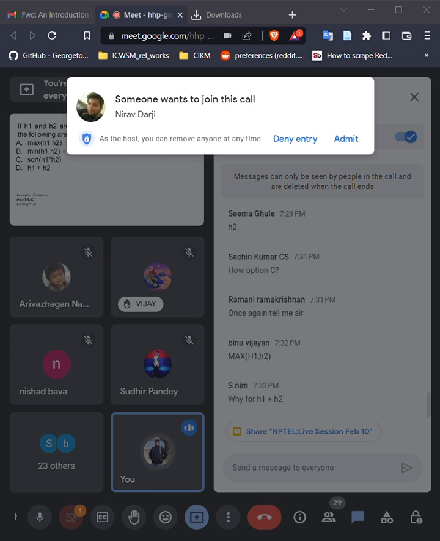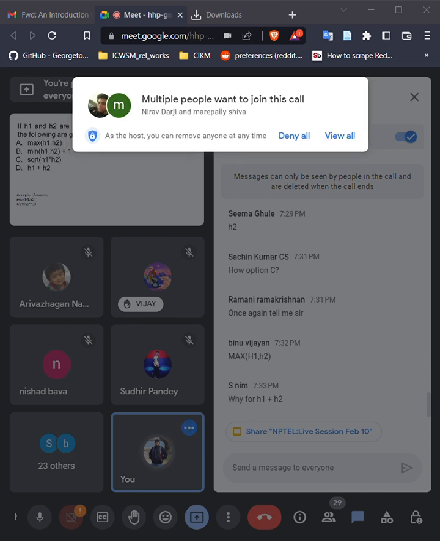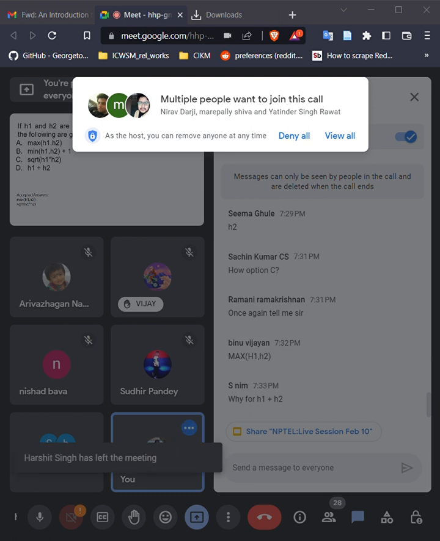Okay, so for H1 plus H2, why it is not admissible is, just go through the example that I was just talking about. Let's say you have a node which is just one step away from the goal node. The heuristic of that node will be 1 for both the cases, H1 and H2, because they are admissible. Now if I add them, I will get the heuristic value of 2, but its actual heuristic value is 1, right? That means you are overestimating, which violates the condition of admissibility. Hence, H1 plus H2 cannot be the answer.